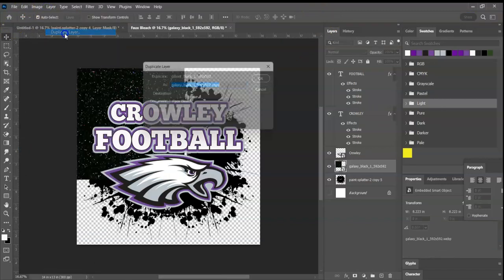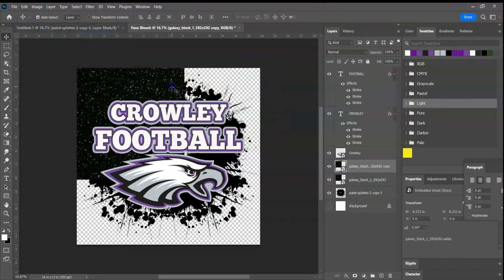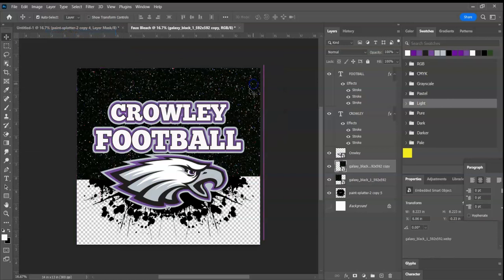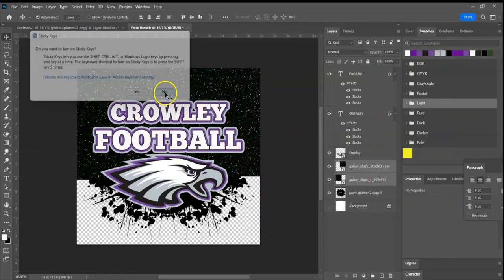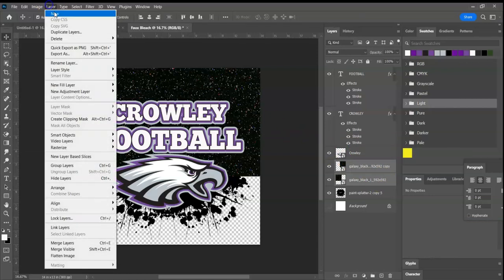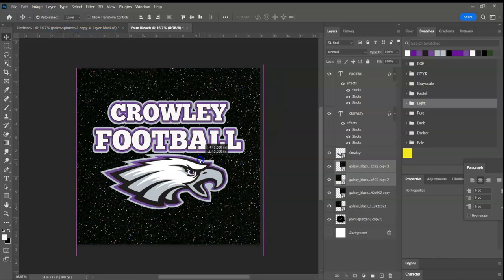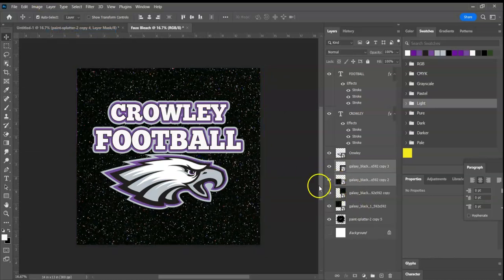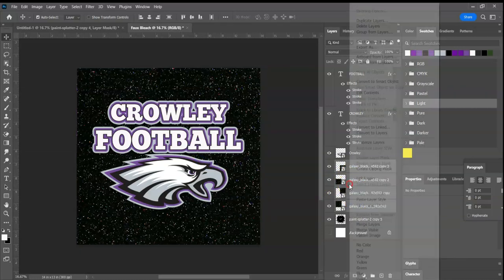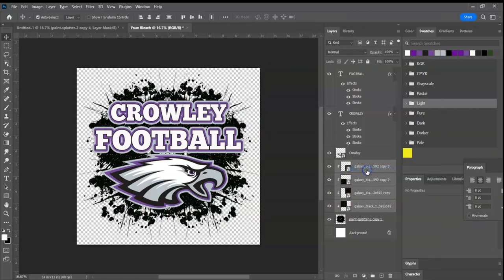Gonna duplicate. And I'm gonna grab both of them. Duplicate layers. Boom, boom. Bring them down. Now that I have all of those, I can merge them as a single layer, but I'm just gonna click create clipping mask. So this is kind of glittered out behind it.